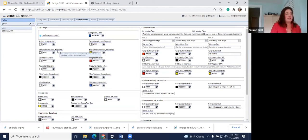And like I said, these were decisions that were being made for you before, and now you're going to have control over those. This background color feature up here is a unique feature. You may be in a situation where you do a branding change, where your background changes from blue to red. And it may take a little bit of time to update your applications to reflect those branding changes. But here you can just use a background color instead of the hard-coded image that is your background. You can simply overwrite that color there.